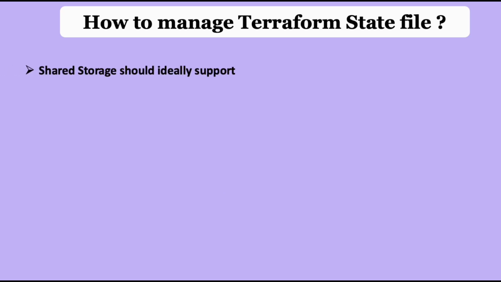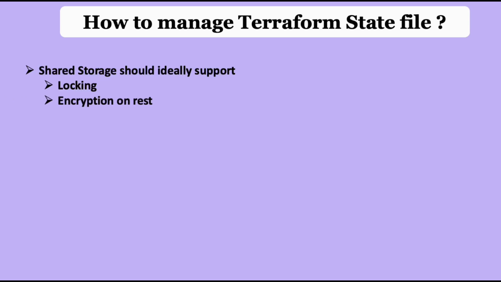So before we proceed further, we need to understand what the requirements are for the remote state shared storage area. One requirement is that it should have locking capability. If a team is accessing the state file for their project, it has to be locked so that other teams cannot access it.